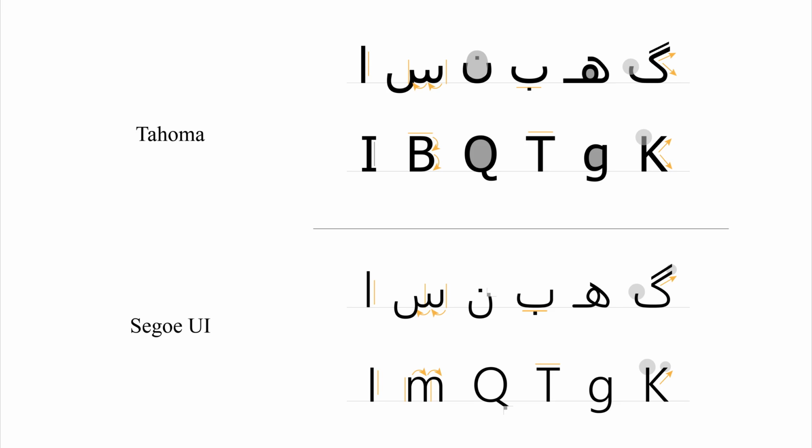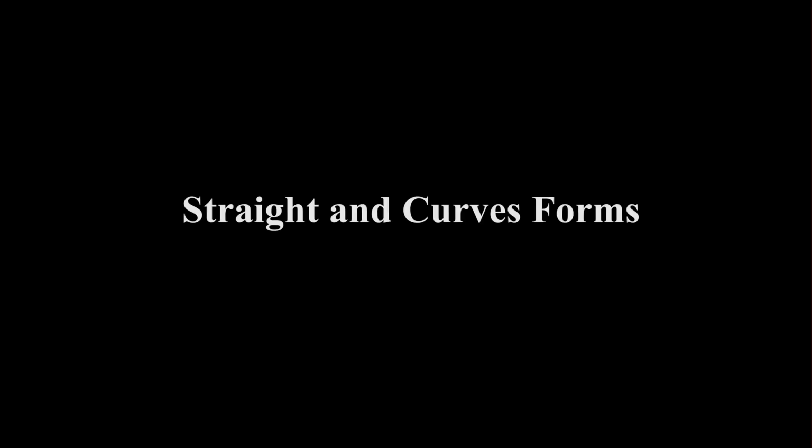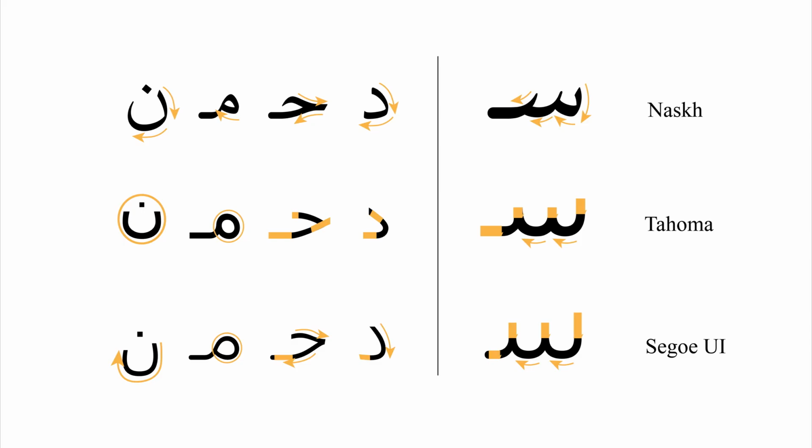Latin letters are more abstract than Arabic Persian letters, as they are all made up of the original shapes like circles, triangles, and squares. While the forms of the Arabic Persian letters are more diverse, they can become a family with common characteristics. The direct movement of the pen in writing is called straight, and the rotational movement of the pen is called curve. In Tahoma and Segoe UI fonts, the straight forms are dominant over the curve forms.